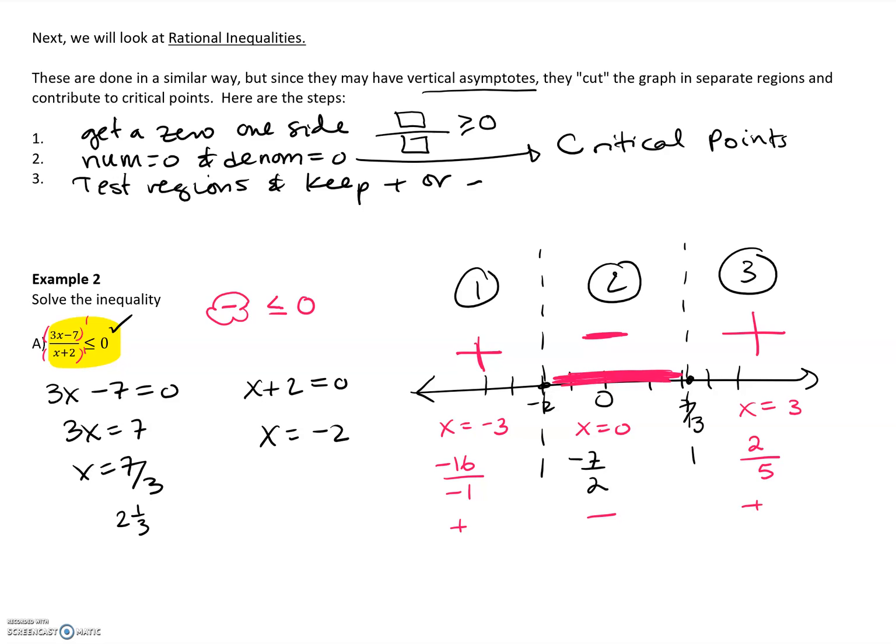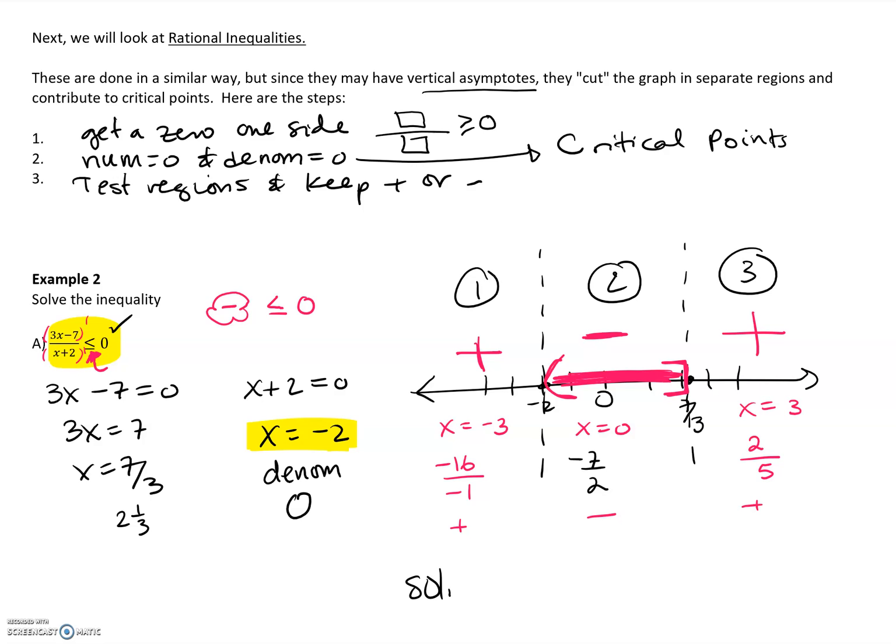And I guess we're pretty much there. The solution is between -2 and 7/3. I just have to be careful because when x is equal to -2, the denominator becomes 0, right? And I can't have a denominator of 0, so I cannot include -2 in my answer. I must leave it open despite the fact that this has an equal sign in it. Even though it has an equal sign, I'm okay to leave the 7/3 closed, but the -2 cannot be closed. Closed means include the -2, and -2 will make things undefined.